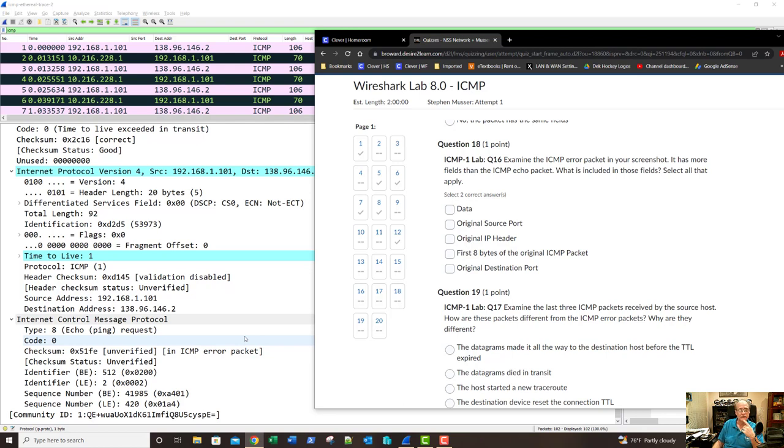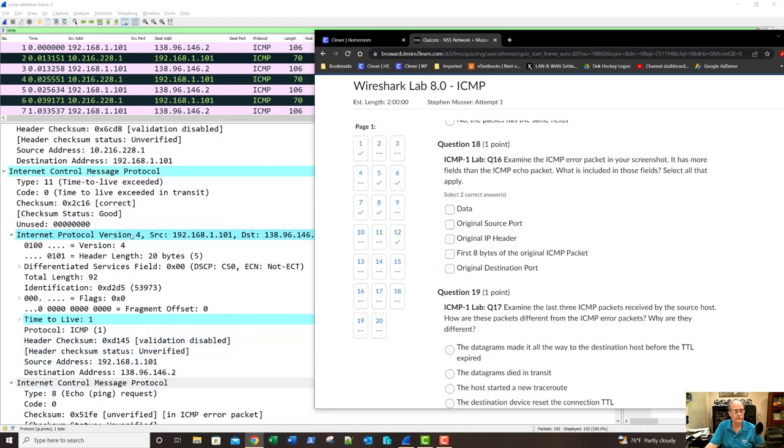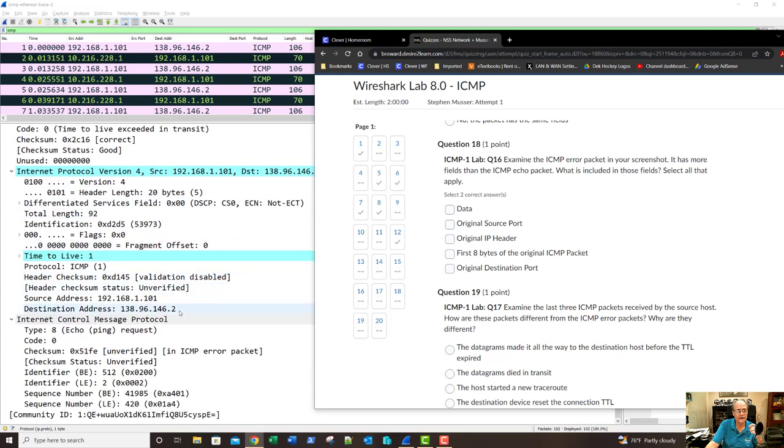What about the original IP header? What are we looking at right there? Right there is that original header. Yeah, the original header's in there. If we scroll down, look. We also have the first 8 bits of the original ICMP packet. See there, it says, even though this is the reply back, that error coming back from the time to live, the original packet, those first 8 bits are still in there. First 8 bytes, yep. They're there.